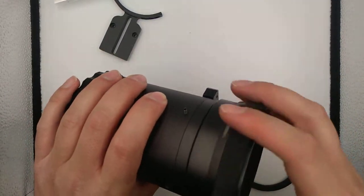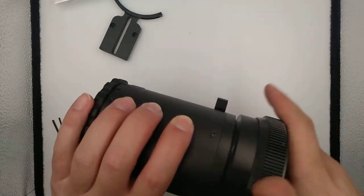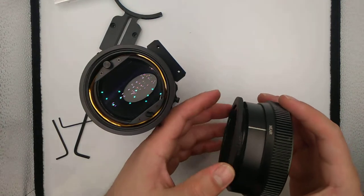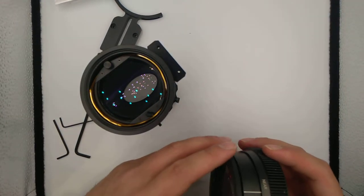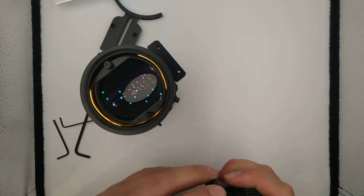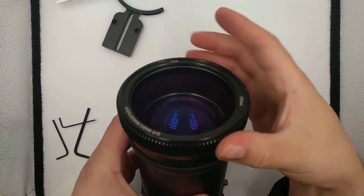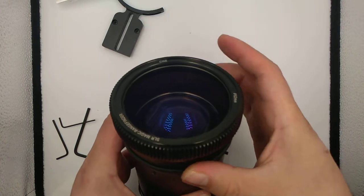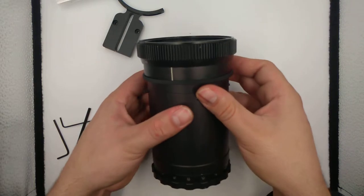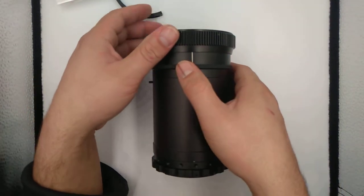Yeah, so that's pretty much how it would go. But you know what? I am going to use the ring collar that comes with the SLR Magic. It's kind of like a locking mechanism is all it is. So this just threads on. So you kind of put it closer to the end here, and then you're just going to thread this on a few times here. Not very much. Like somewhere around here. So right here is supposed to be the mark, so I'll just do this here.